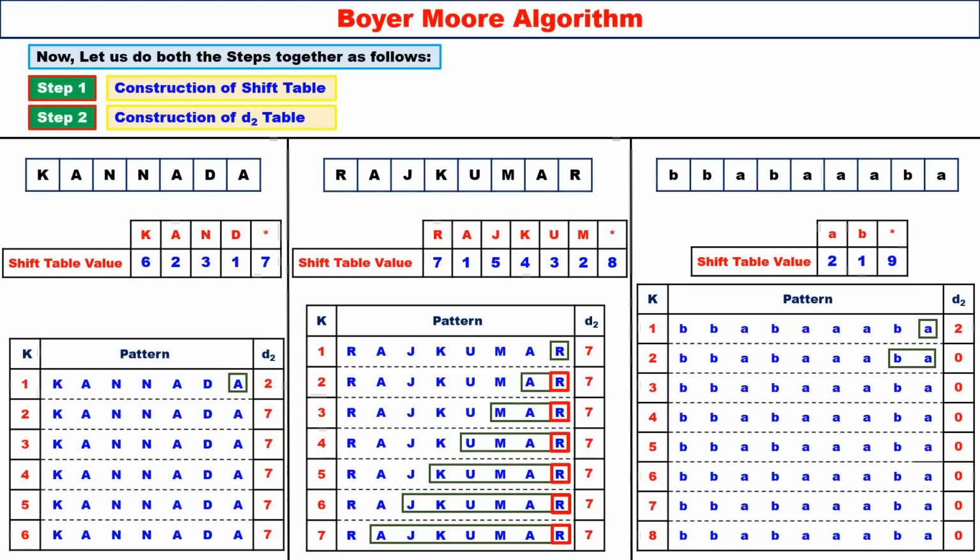Yes. Now, BA. Search for the string BA from the right. Carefully observe. BA, BA, BA. Yes, it is found. Check the preceding characters. They are the same. See, we cannot consider this because the preceding characters are the same. I think this is the first time we are coming across this situation.